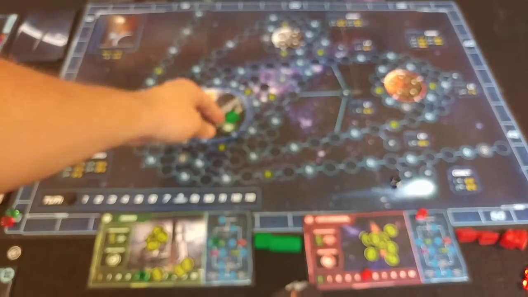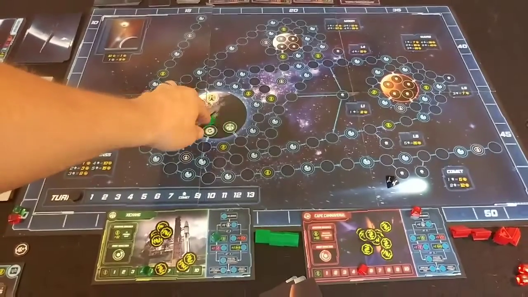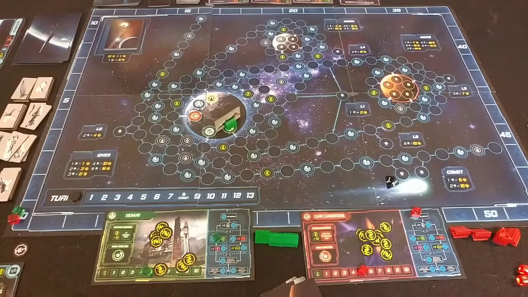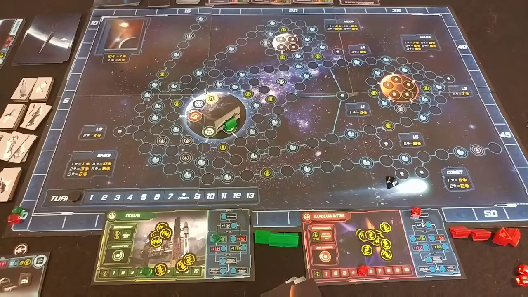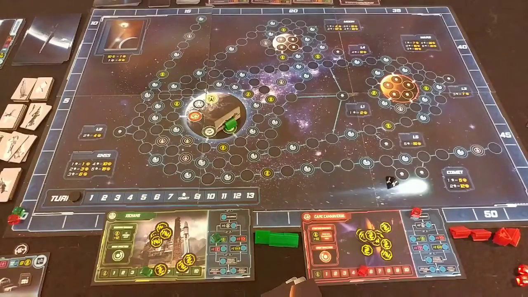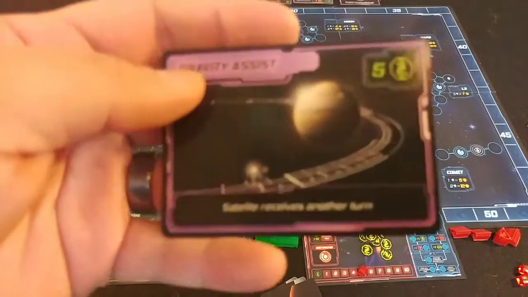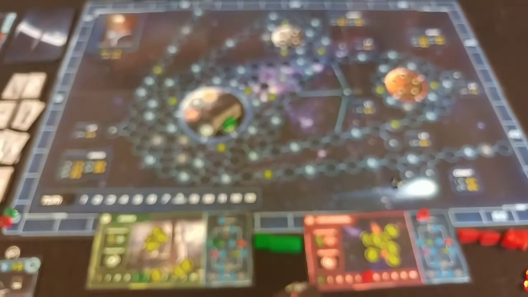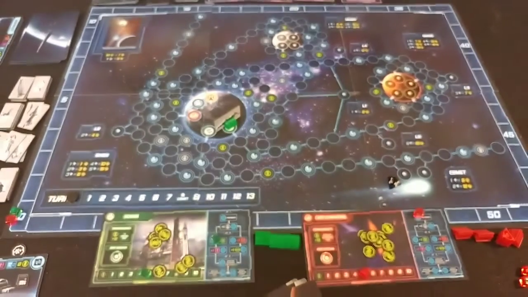So now that we've built it, we'll place our token here on our color spaceport, and we are ready for phase 3, which is exploration, the exploration phase. This is where we're going to be moving around. So, if you remember, during the preparation phase, we purchased this maneuver card, which allows us to move our spaceship again. Basically, the spaceship gets two turns instead of one.